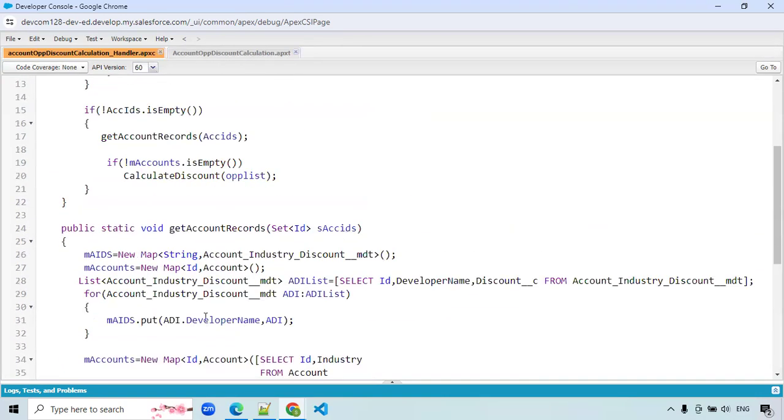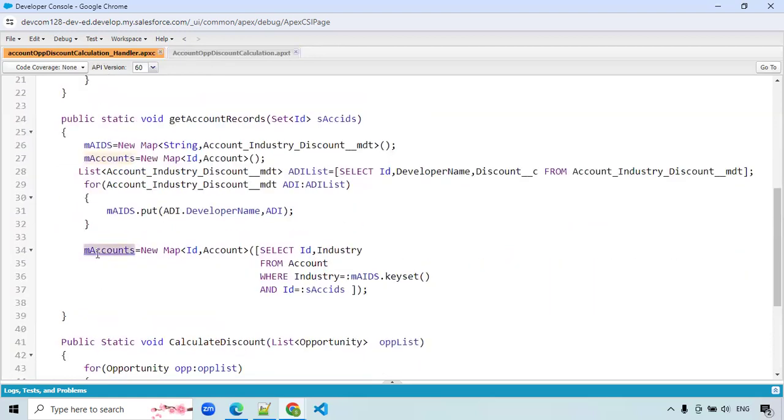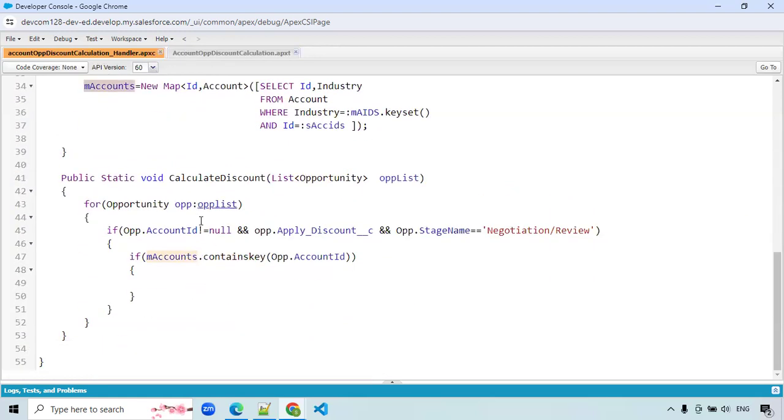For identification purpose we have to take the map. So each opportunity coming, that opportunity value is contained or not, right? This is the map. If it contains, nothing but the parent account is selecting either technology or hospitality or banking. Then only we can enter this if condition.